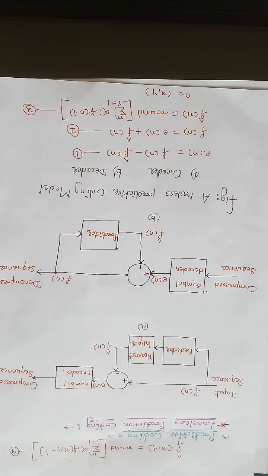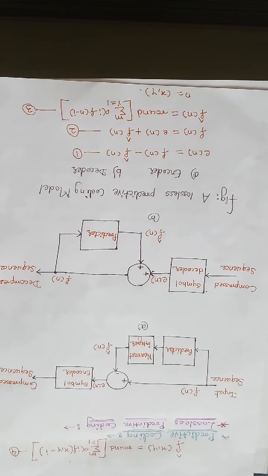Welcome to my channel. Till now we have seen the different kinds of compression techniques. Today we are going to see the predictive coding techniques. These are simpler compression approaches that achieve good compression without significant computational overhead and can be either error-free or lossy. This approach is commonly referred to as predictive coding, which is based on eliminating the redundancies of closely spaced pixels. These pixels may be placed in space and/or in time.